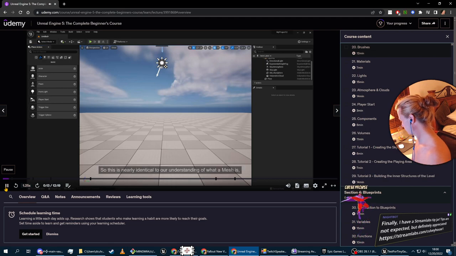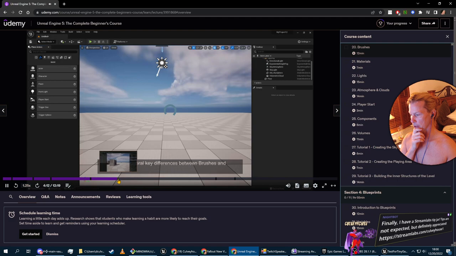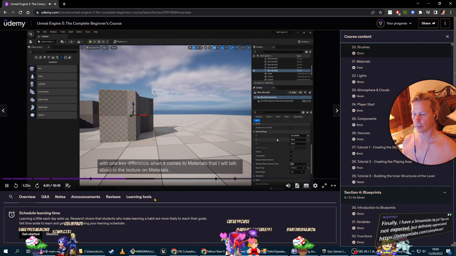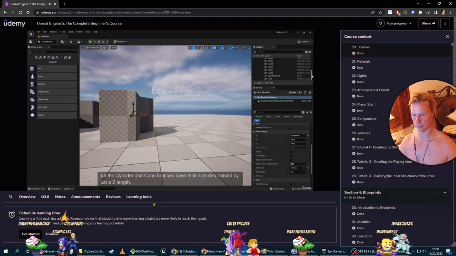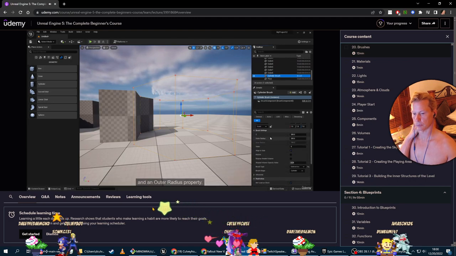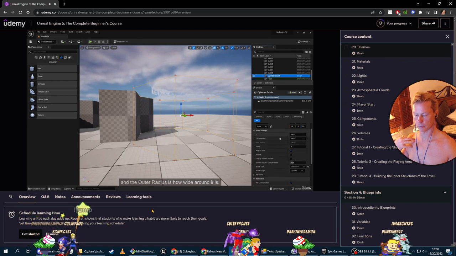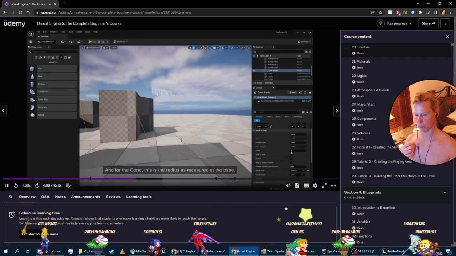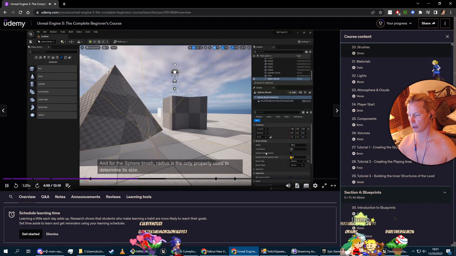So this is nearly identical to our understanding of what a mesh is, but there are several key differences. For example, a box brush will have what we will talk about in the lecture on materials. The box brush has X, Y, and Z properties, but the cylinder and cone brushes have their size determined by just a Z length and an outer radius property. The Z is how tall the cone or cylinder is, and the outer radius is how wide around it is. For the cone, this is the radius as measured at the base. And for the sphere brush, radius is the only property used to determine its size.